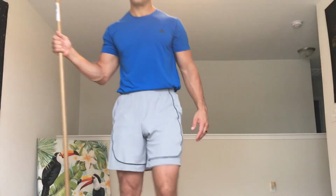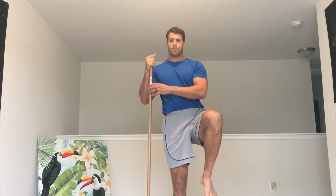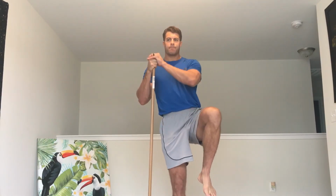As you flex the hip up, you're going to flex as high as you can without allowing your spine to flex forward or this down leg to bend. Try to keep that knee straight. Think of stomping your foot through the earth. And as you flex, no flexing through the spine.